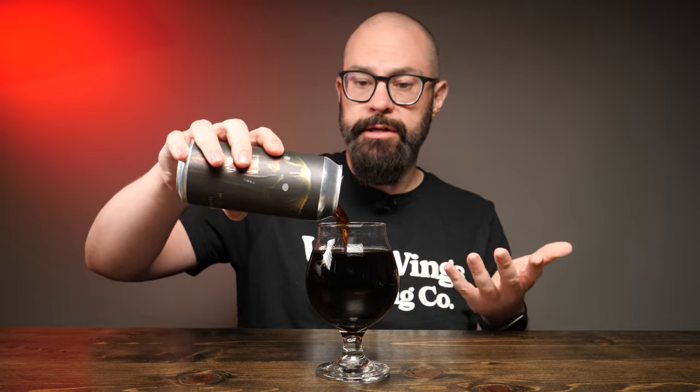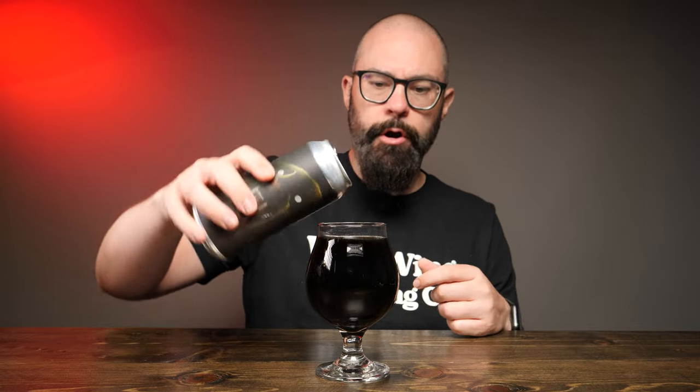It's a little bit on the medium side. I was expecting it to be quite a bit more lighter, especially looking at it on the pour. The pour had, you know, a bit of transparency on the pour. Just expecting the mouthfeel to be a little bit lighter, but it is a little bit of that medium kind of category. It has a nice medium body to it. It nicely coats your tongue.